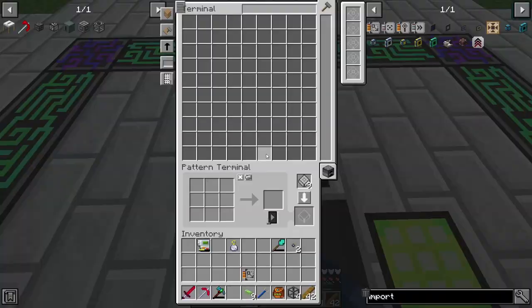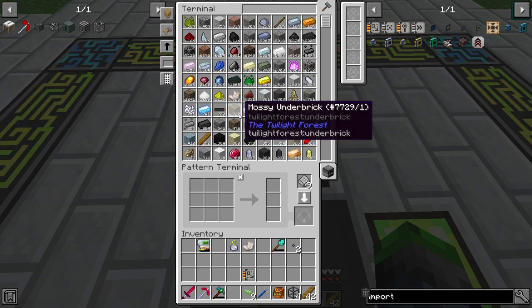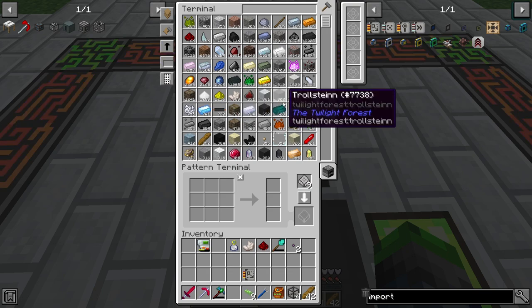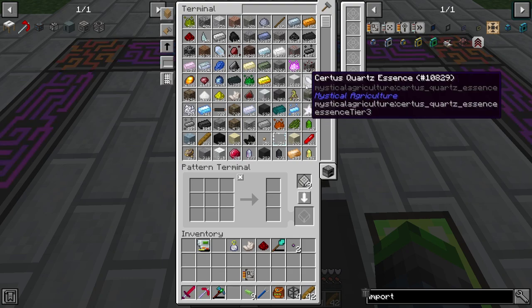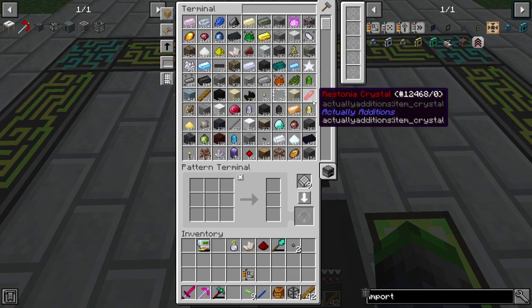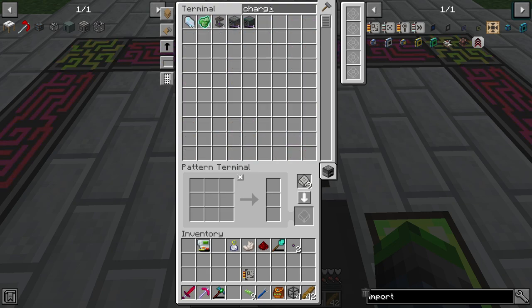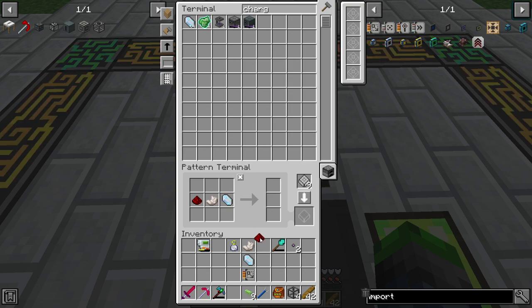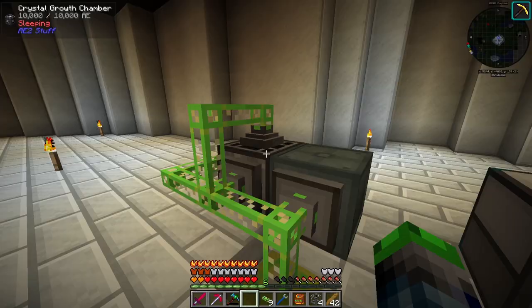Actually, this isn't the one we should be automating first. We should be processing. Let's do the nether quartz, redstone, and charged certus quartz. Where'd you go? There you are. We're running low on charged certus quartz. And then this guy. So one, two, three, and then we get the fluix crystal.